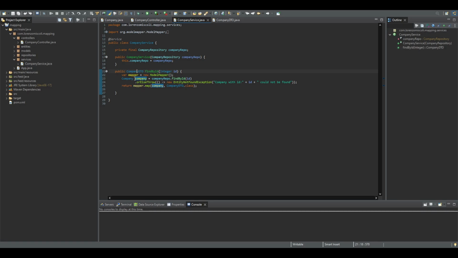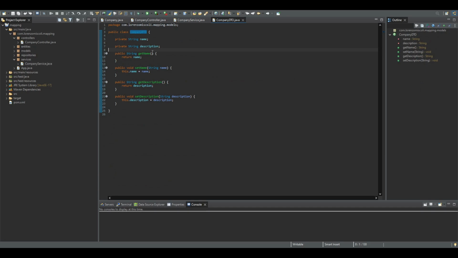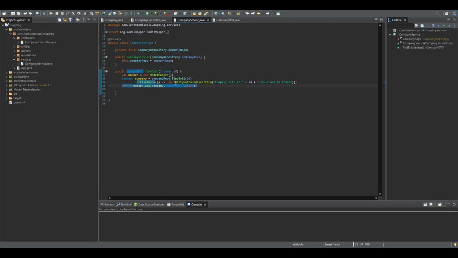So, in this case, we have company, name and description, and company DTO, name and description. It will match them, it will create an object first of all, and then it will fill the properties and we will return the object. Then after we get the object, we return it to the controller. So this is quite an easy example, but it's perfect because this happens more than you might think.